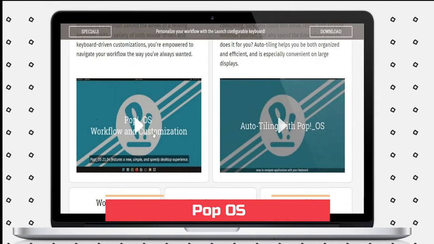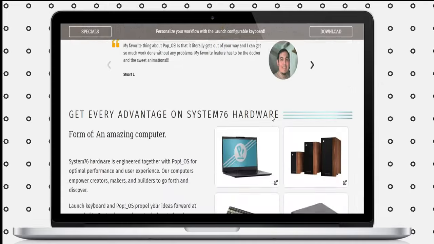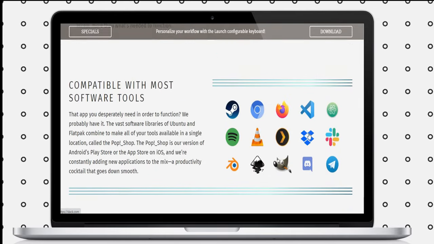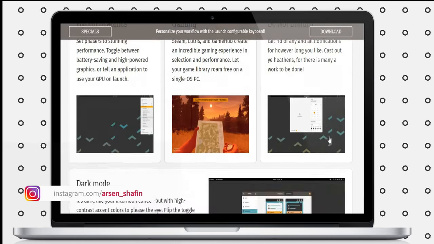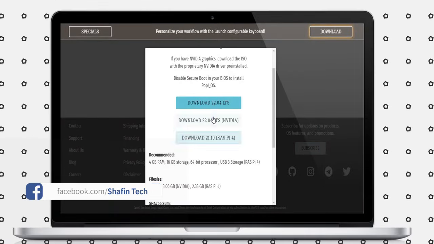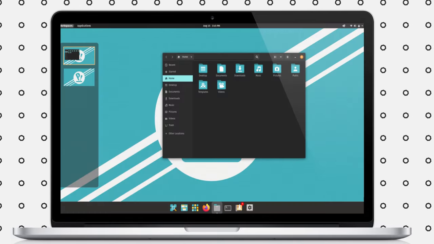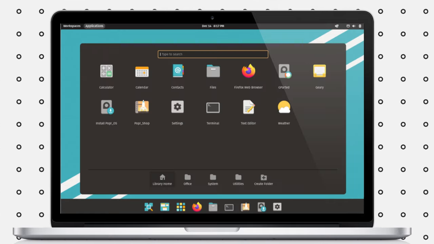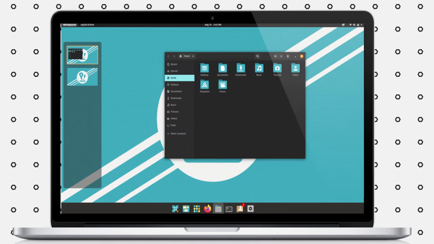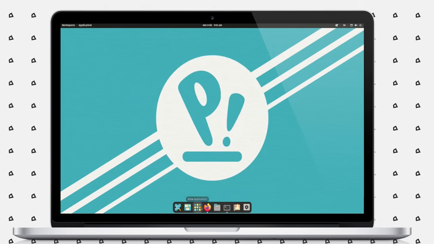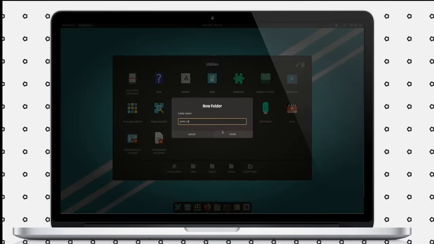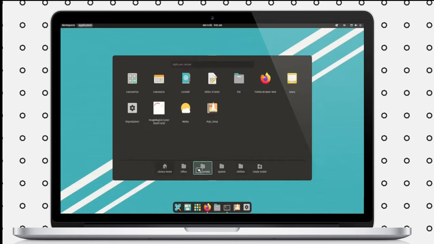The number 4 OS is Pop OS. Pop OS is a fairly new Ubuntu-based Linux desktop distribution, developed by American computer manufacturer System76. System76 created Pop OS to use on its hardware lineup as a preloaded OS. However, due to its customizations and the built-in driver support, it gained popularity and it is arguably the best Ubuntu-based distribution today. Based upon a custom GNOME desktop environment, Pop OS is free software with some proprietary components like drivers, Wi-Fi, media codecs, etc. It comes with preloaded software such as LibreOffice, Firefox, and more, and it has its own Pop Shop from where you can download curated applications specifically ready for Pop OS.